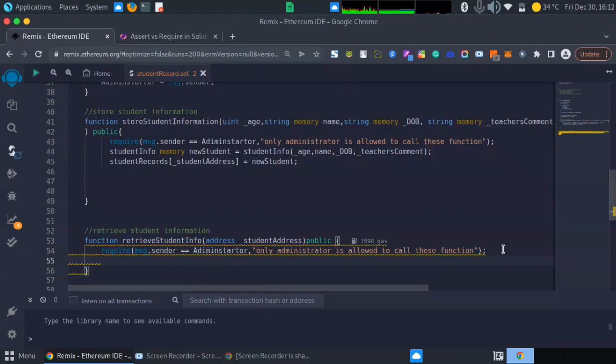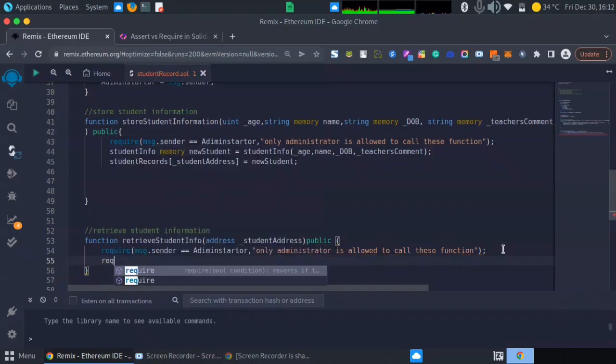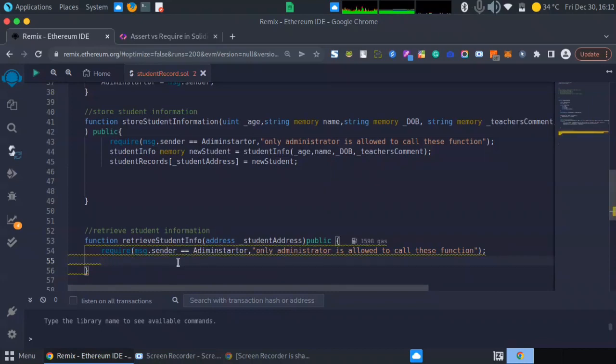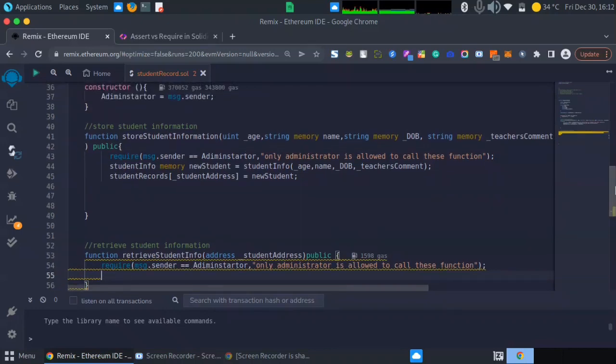The next thing is, we also need to check, okay, what about the case whereby the information we want to obtain has not been stored in the mapping? So how do we handle that? We also use our mapping to check if the student record is already stored there. What's the point of obtaining a record that has not been stored?